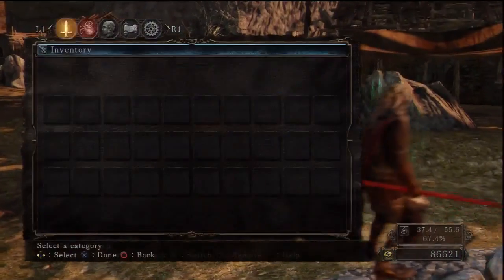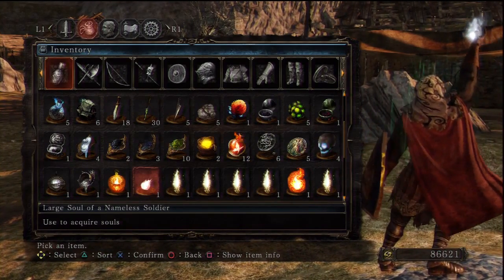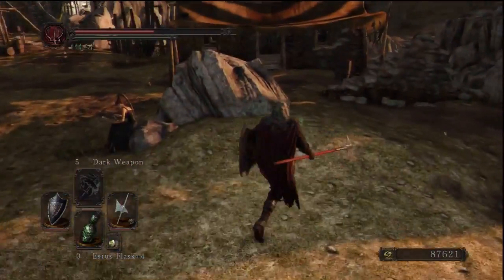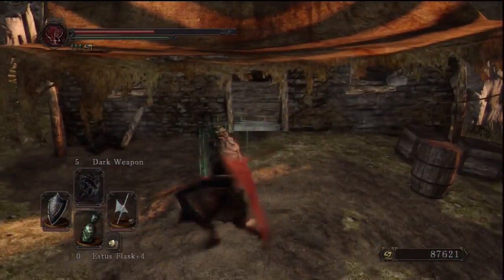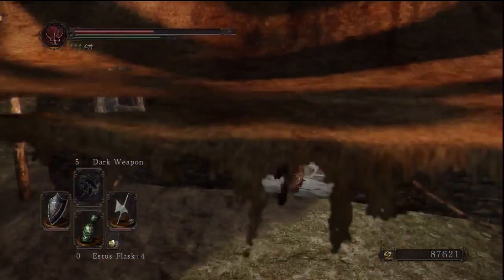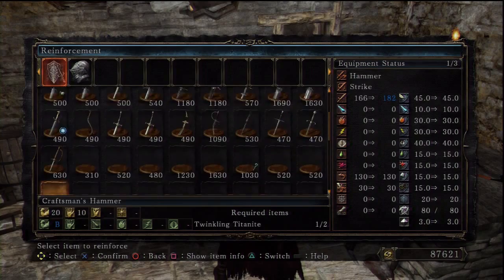We're going to go back to Majula just now, and we're going to level up, use Sublime Bone Dust, use whatever souls we've got. And then we are going to go and show you the Forgotten Key areas. So it's convenient that we're in Majula, because one of the Forgotten Key areas you have to access from Majula. It's down at the well where you drop into to get to Grave of Saints, the Gutter, and down at the Gulch.